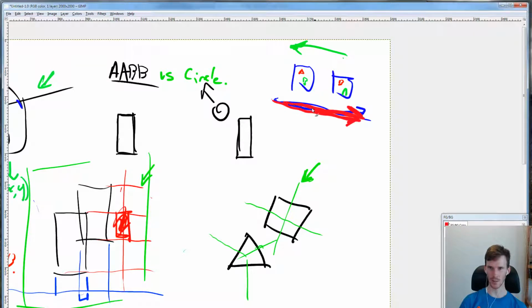My drawing is not very good today. But in the case that it's BA, we'll take the green axis, and we'll do the same on the up-down axis as well. Or we could say we're always going to take this axis, and enforce the fact that this is always A and this is always B, and if it's the green case, we're just going to flip the order to make sure we're starting with the lower one.